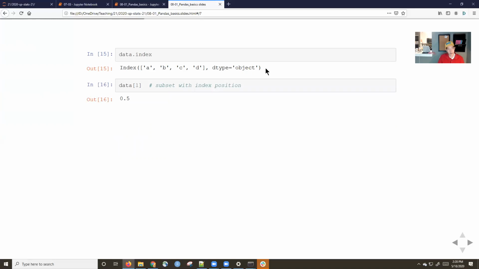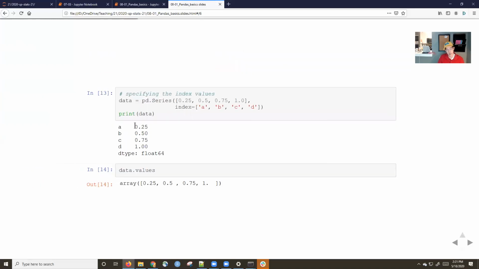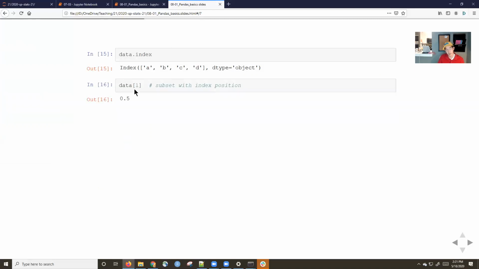All right, so when you have an index specified, A, B, C, D, you can still select from the series using the index position. So you can say, what is the value at index position 1, okay? And that gives you 0.5. You can also subset using the index name.